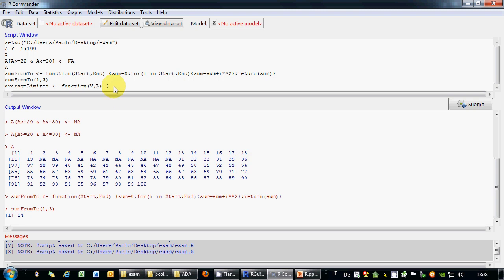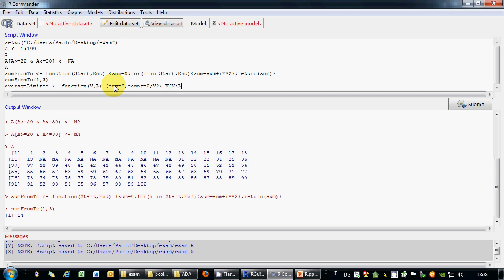Well, I have to calculate the average, so sum equal to 0, count equal to 0. First of all, as I write here, I recreate v2, which is equal to v, but without all the elements which are larger than l.